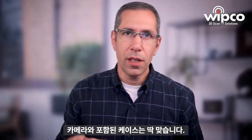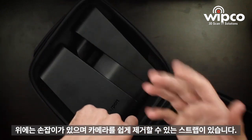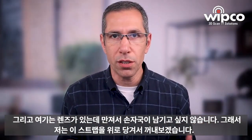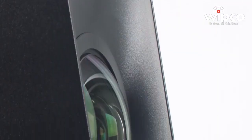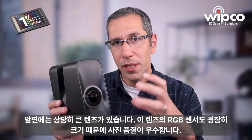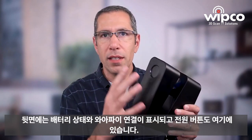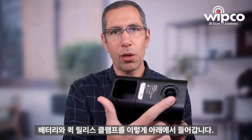Before I go ahead and pop this on the tripod, of course, can't forget the camera itself. The camera fits really nice and snug into the case it comes with. There is a handle at the top and it comes with a little strap that you can just pull to pop the camera out of the case, otherwise it would be a little bit difficult to get out. You have a mirror here that's pretty sensitive — you don't want to touch that — and you've got a lens here, so we don't want fingerprints on it. In the front, we've got a massive lens with a super large RGB sensor for spectacular image quality. Right here is your LiDAR mirror, which spins around to get the high definition point cloud. In the back, you've got the battery status, Wi-Fi connectivity, and the power button. The battery goes in the bottom and the quick release clamp goes right here.